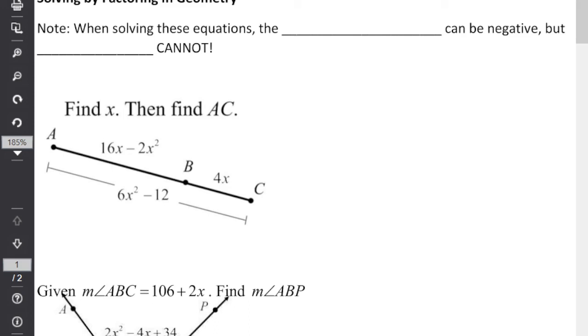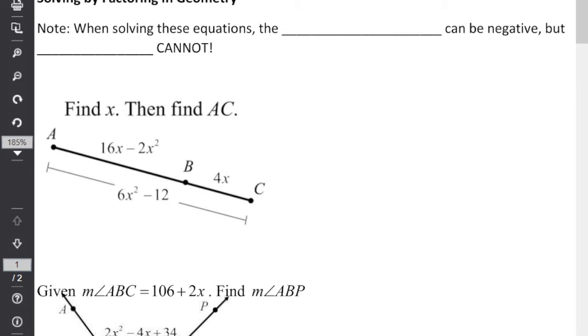All right. So the past couple days we've been practicing factoring and solving by factoring and working with those equations. And today, what we're going to look at is bringing in the geometry. So nothing we do today is really new. The geometry ideas that we talk about are all going to be from chapter 1. We've been doing them since the start of the year.